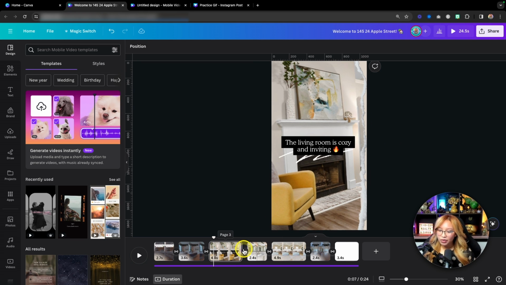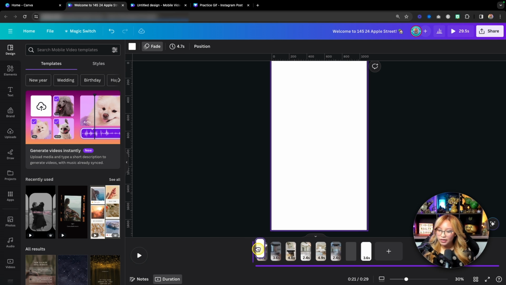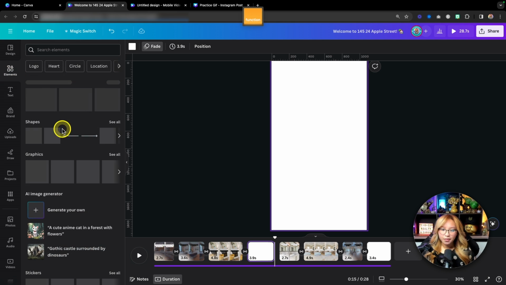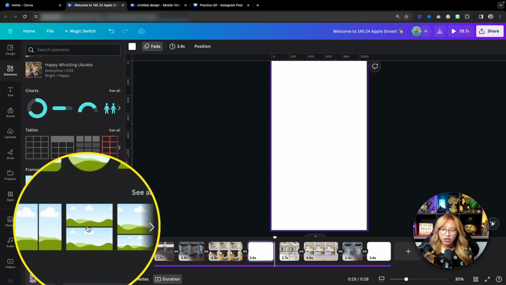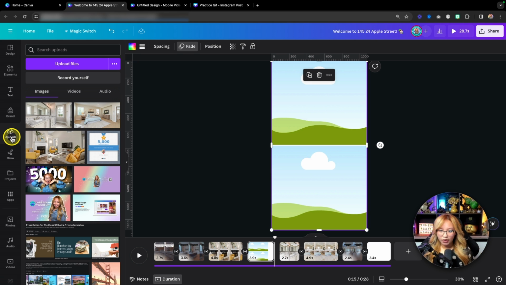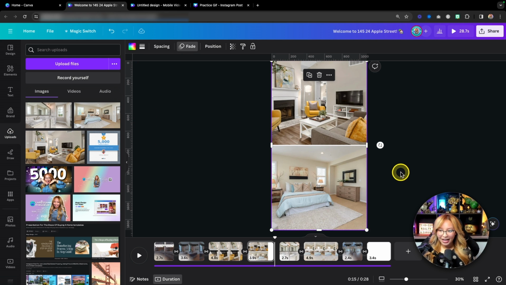If you wanted to, you can add in an additional page here. So let's just go over here and drag this over between. Now, one thing that I kind of like doing is adding in a grid of photos. So in this case, if we go to elements over here and scroll down to the grids here, I just like these 2 frames stacked on each other just like that, and that way if you do have additional photos, you can very well add those in. I know these photos are already there, but let's just do that. You can have those photos in as well.